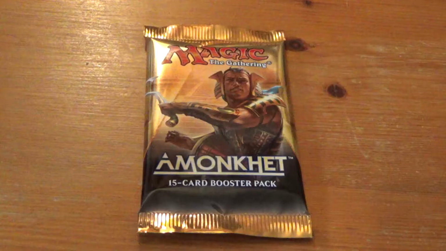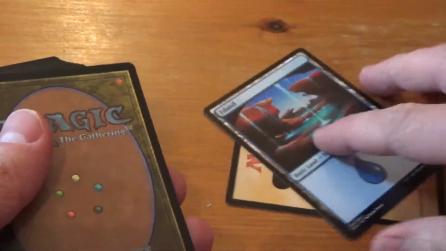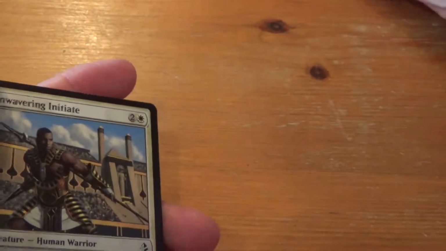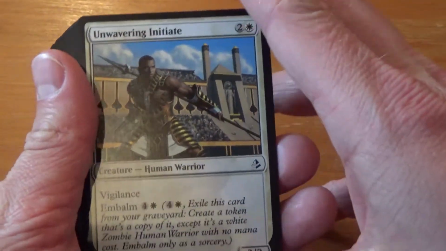But anyway, I got a Consolation booster, so let's crack that open and see what's in there. Firstly, let's get rid of this very nice, beautiful old school island and the very useful token cutout bits, various shenanigans which are going on in Amonkhet. So we'll start out with Unwavering Initiate.